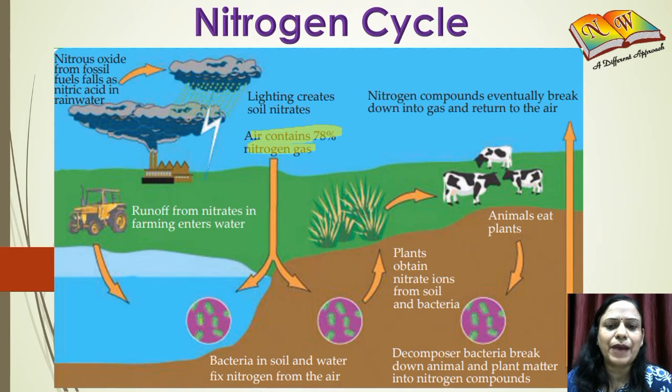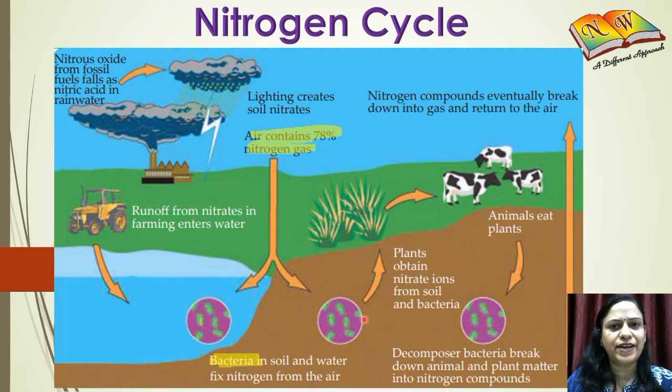You can see these bacteria. So the bacteria that are present in the soil, not all, but a few, like we discussed in the previous experiment, the nitrogen fixing bacteria which reside in the root nodules of leguminous plants and some free living bacteria such as Clostridium, they have this special ability by which they can convert the nitrogen gas from the air into nitrogenous compounds in the soil. So most of these compounds are in the form of nitrates.